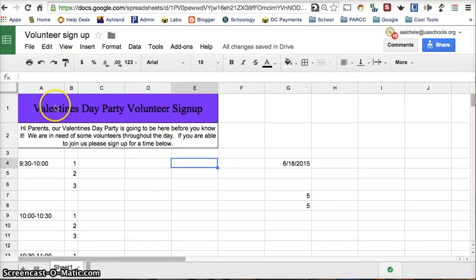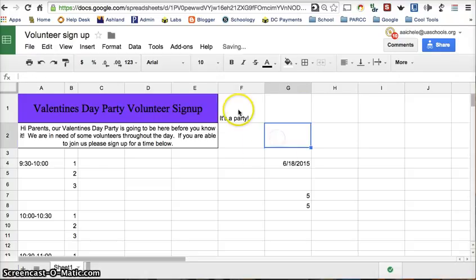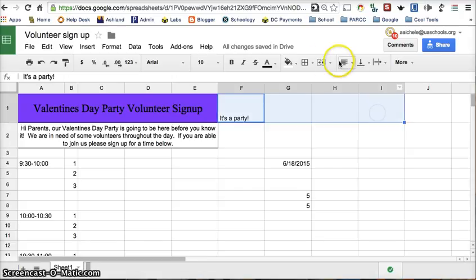Another thing you might want to do, you can see up here that I have merged these cells. You can merge cells pretty quick and easy. Just make sure the information you want to merge across the cells is in the upper left corner of the cell. So if I want to put in here, but I want that to merge across these 4 cells, I just highlight those, and then I hit this little button, and you'll see that those cells have gone away.